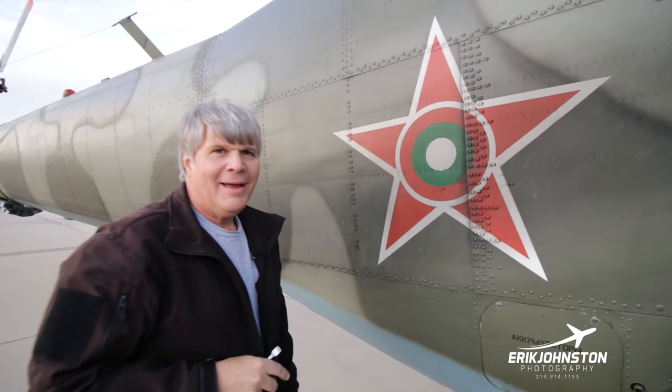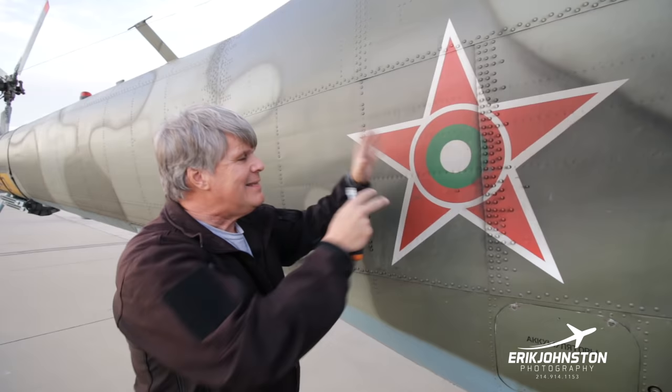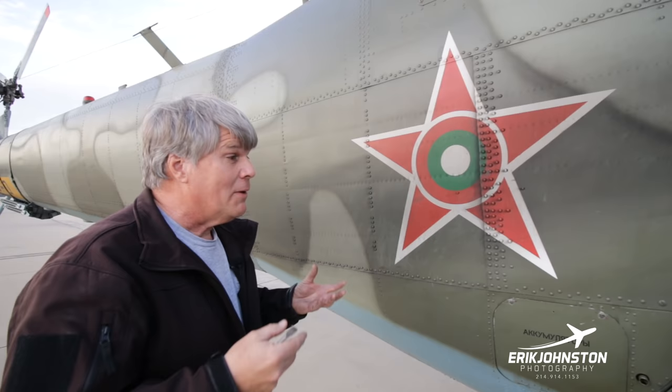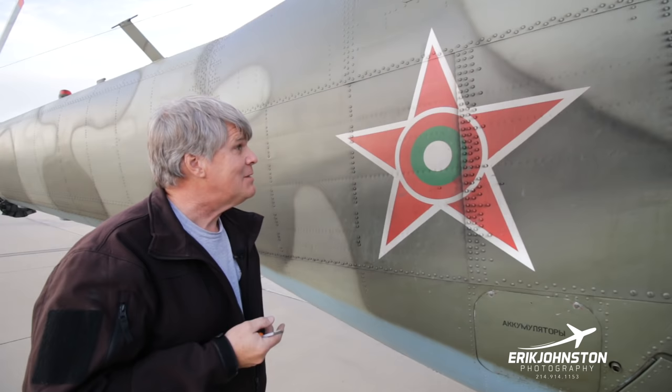This was what we thought was, from a history standpoint, the coolest thing to do, because it not only tracked the Soviet Star, which sells it, you know, everybody likes the Star, but also it has the personality of the Bulgarians. So clearly the Bulgarians either had special favor with the Soviets to get away with something like this, or they did it and they were so far away from the Soviets.